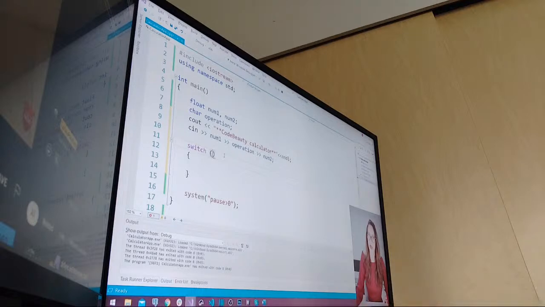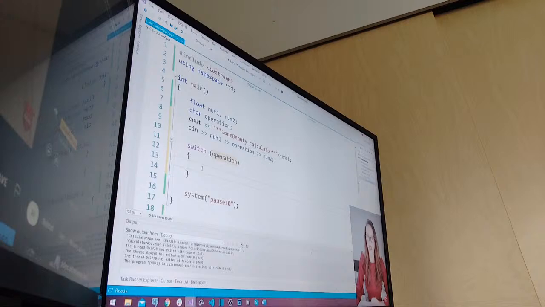And that is going to be my operation variable, because depending on the value of this operation variable, we are going to perform a different calculation on these two number variables. So I'm going to say here operation, and then in these curly brackets here, we want to cover all our cases.